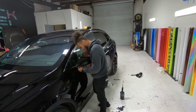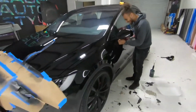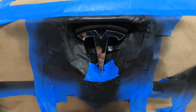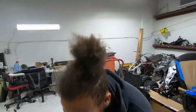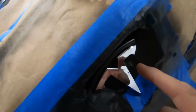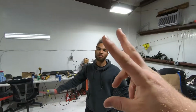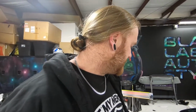Hey, guess what? I messed up. You did what? What did you do? Well, that was black. I sprayed right here, and then it was gonna run, so I blew it, and so I made it... you can't be putting your mouth on everything. Drastic temperature change. Yeah, that's what it would be. So I gotta respray it now. I was almost done too.